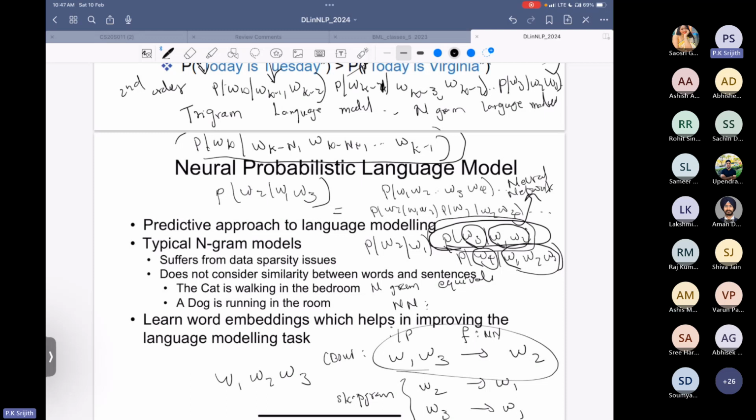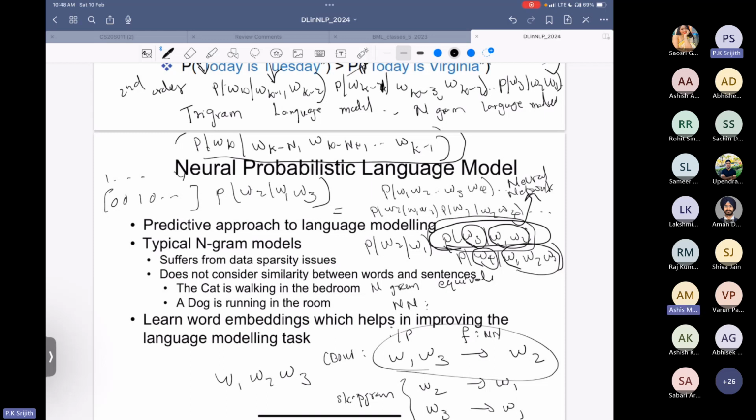While doing that, it also tries to learn a vector representation for these words. When you pass these words as input to this neural network, what is the traditional way in which the words are represented? One hot vector encoding, right? Something like 0, 0, 1, 0, 0, 0, where this is a V-dimensional vector. That was how you could represent a word traditionally.